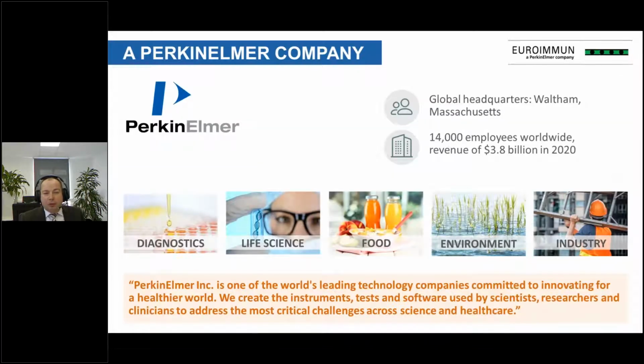Euroimmune is a part of the PerkinElmer holding, and PerkinElmer is an American global corporation focused in the business areas of diagnostic, life science research, food and industrial testing. Its capabilities include detection, imaging, informatics, and service. PerkinElmer introduced analytical instruments, genetic testing, and diagnostic tools, medical imaging components, software, and consumables for multiple end markets.